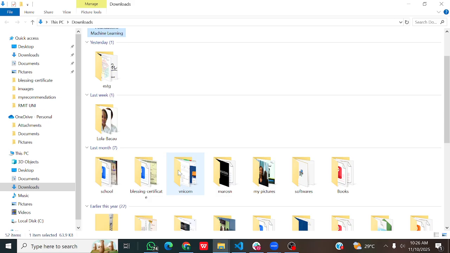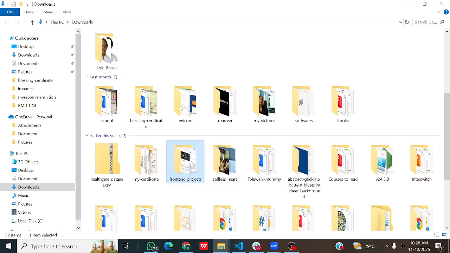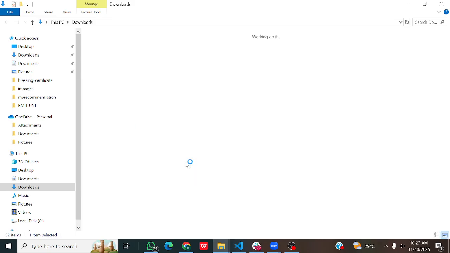For the inline, you have to use the style attribute in the tag. For internal, you have to use the style tag, and you have to place it inside your body tag. And for external, you have to create an external CSS file, then connect it with the HTML using the link tag.